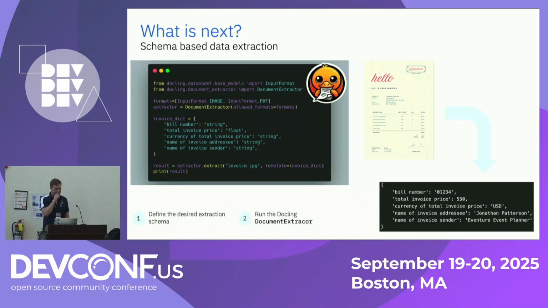And so this is exactly what we have. We have what we call a document converter. This has been a traditional thing that we've been very successful with. We now also have this document extractor pipeline, which allows you to say, here are my documents, here's my schema, apply the schema on the documents, please fill it out. And then, of course, you have to write the code to actually put it into the rows. So this is a lot of work we're trying to do.